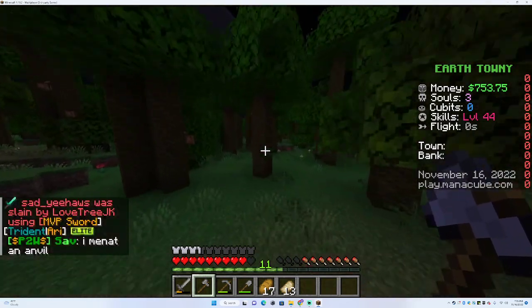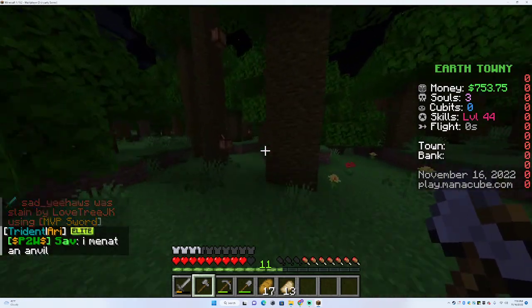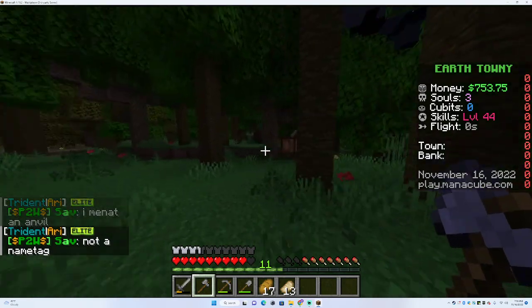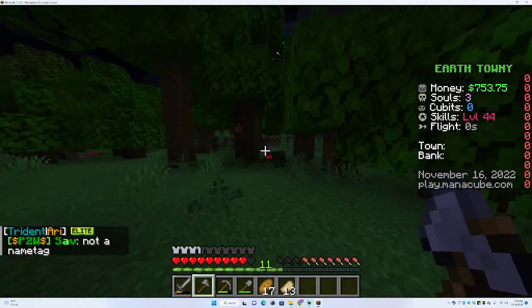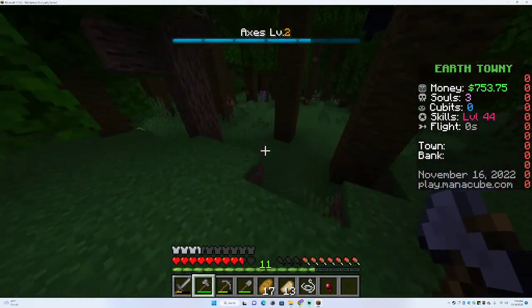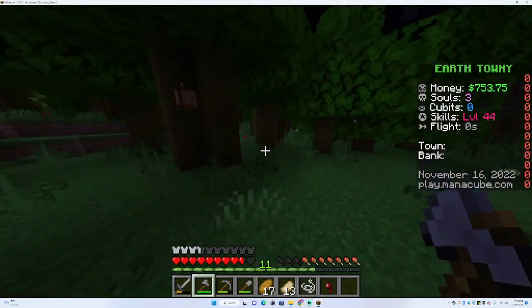Let's go find something to stab. I generally have a pretty good sense of direction in Minecraft. Oh, hello, spider. Your eyes sell for decent amounts of money. And I think I can sell your string, too. There's so many poppies around here.